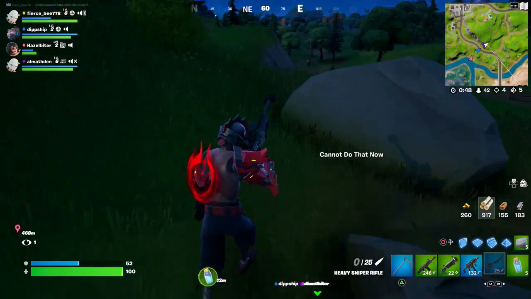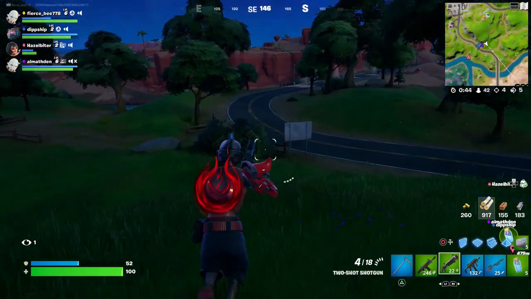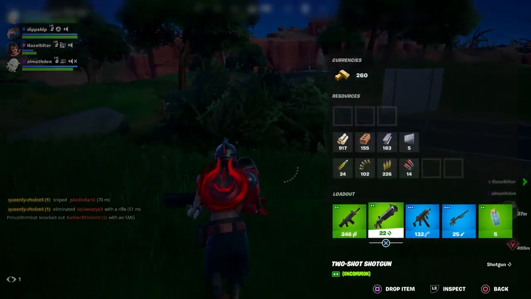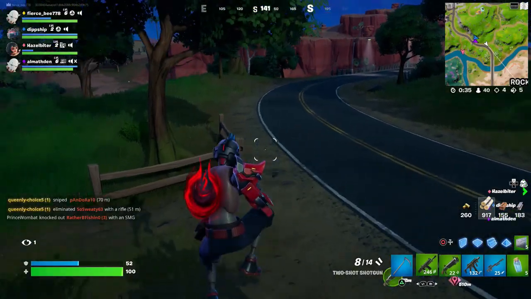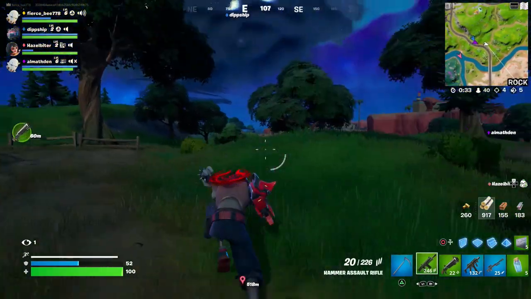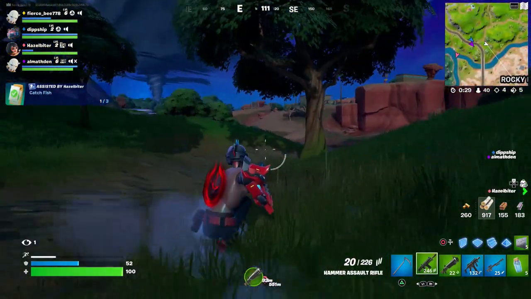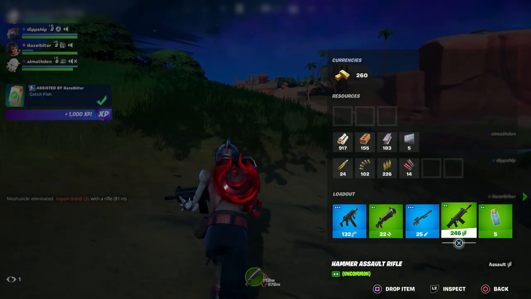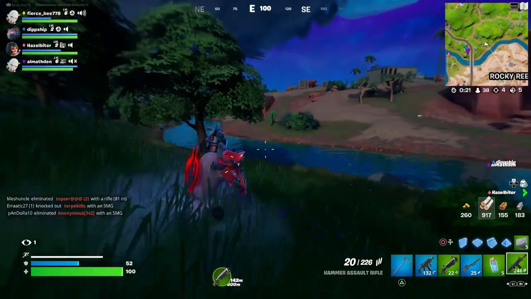Okay, yeah. Heavy sniper. Still broken. Honestly, I think all you need is the two-shot, the stinger, and the heavy. I think that's literally all you need to win. Because the stinger has good enough range, you don't need a hammer. Honestly, I'm gonna try something. This is my loadout. But if you want me to carry another heal, I'll drop the hammer.